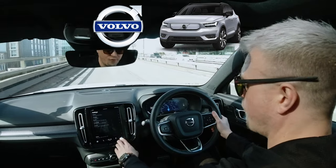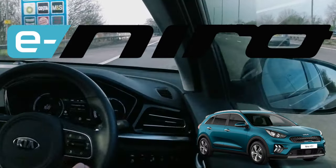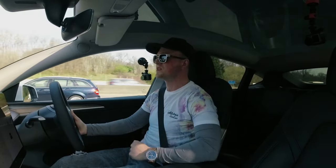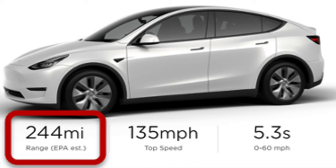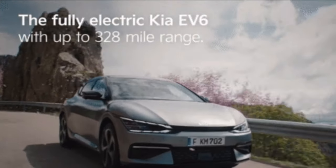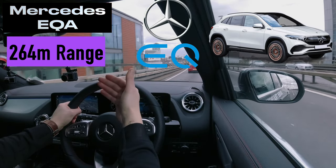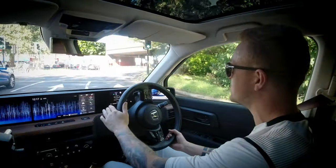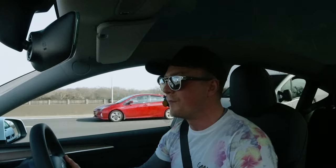The EV6 and the Volvo are the big contenders against this vehicle from what I've driven so far. We've also reviewed the Kia Niro, which is becoming a new favourite in industries like logistics, taxis, and minicabs as it has a very good range. Range is important to mention — the Tesla Y claims to be about 250 miles, the Niro is apparently about 270, and the EV6 is very similar. Range is probably one of, if not the most important part of the electric car. We recently took out my colleague's car — he has the Mercedes EQA. I also have the Honda E and I absolutely love it, but it does not have the range — it has all the tech and more, but the range is lacking.